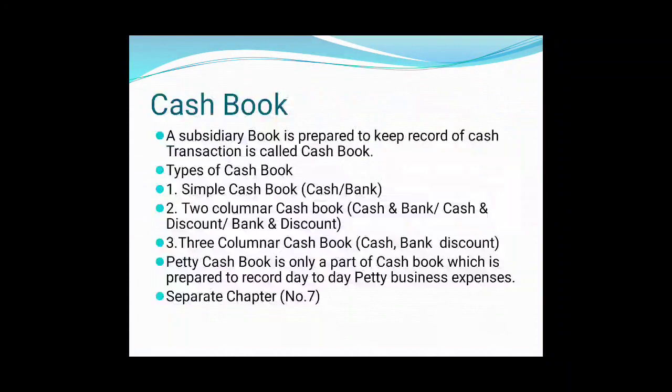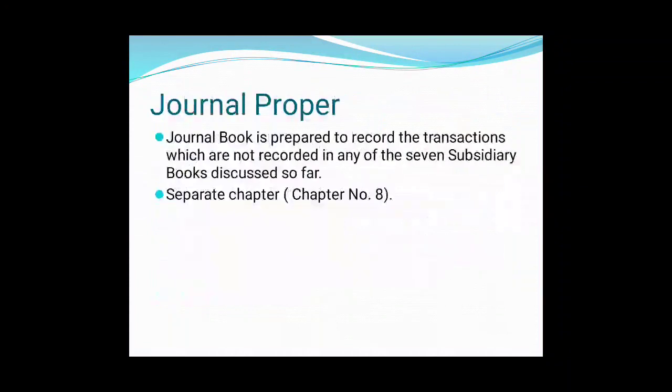Okay, and then another book we will study is the petty cash book. But the petty cash book is a part of the cash book only, which is prepared to record day-to-day petty business expenses. Petty business expenses means very small business expenses, suppose stationery expenses, tea and refreshment, wages, etc. So it is a part of the cash book itself. Moreover, the detailed study we are going to have about the cash book is in the next chapter, which is chapter number 7.